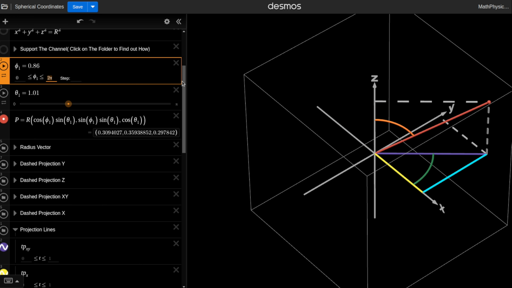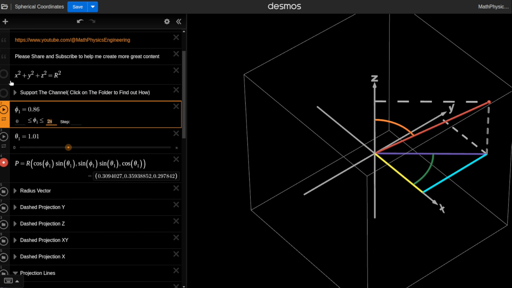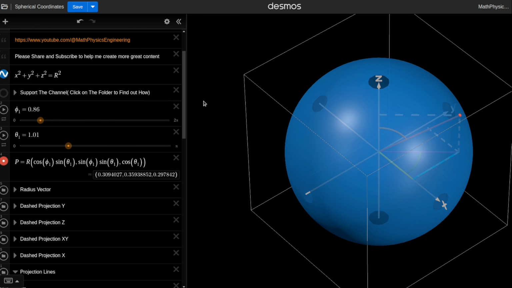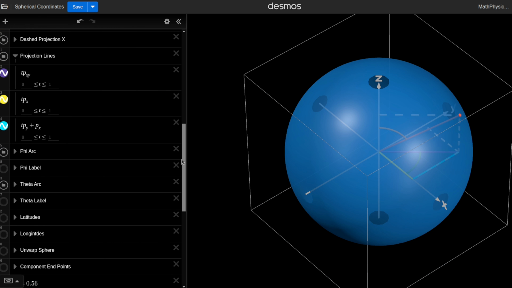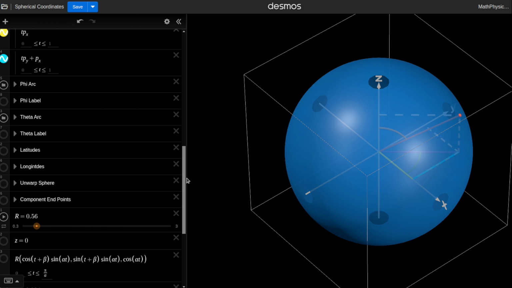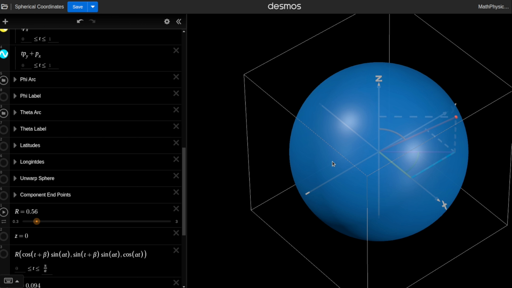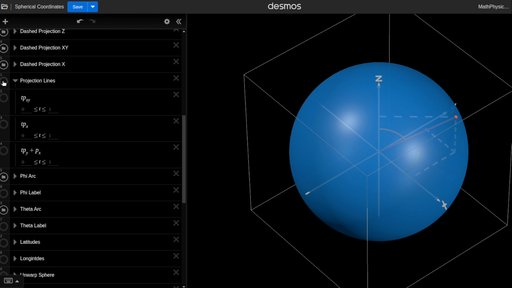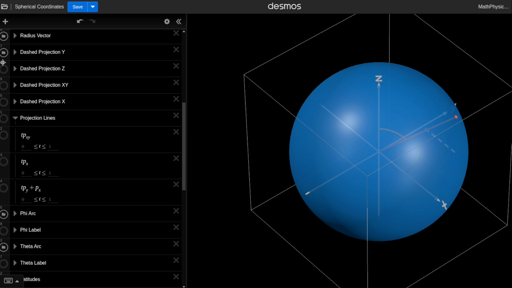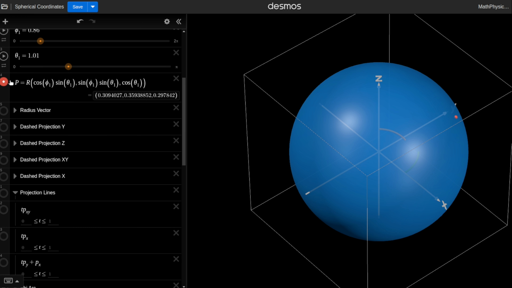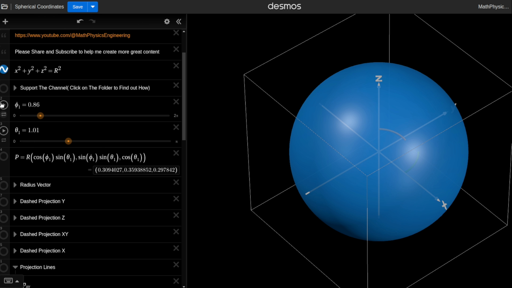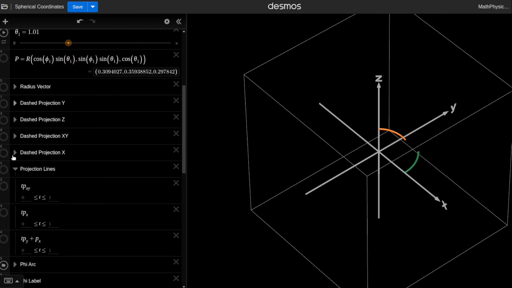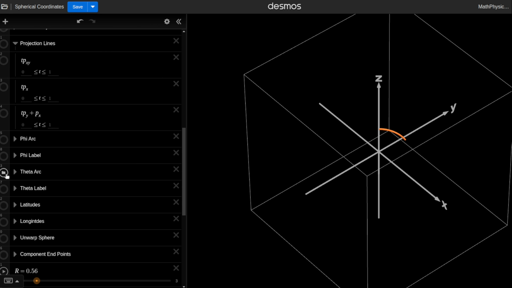We can now, if we wish, draw back the surface of the sphere. Let me zoom out. Okay, so what else? So we've seen the labels. Another thing that we can see, and was in the animation, is the longitudes and the latitudes. So for that, let's undraw everything else, just for the beauty of it. And let's undraw the dashed line projections. We're not going to be needing them anymore. And let's undraw the point, and the sphere itself, and the arcs. Okay.